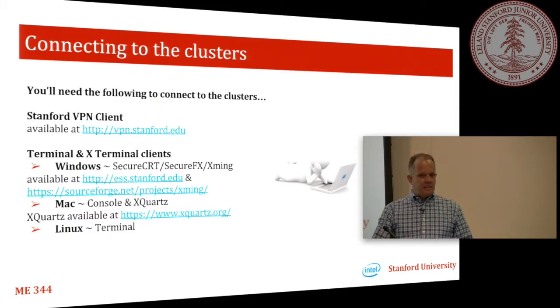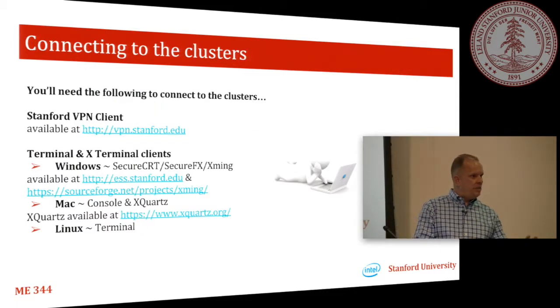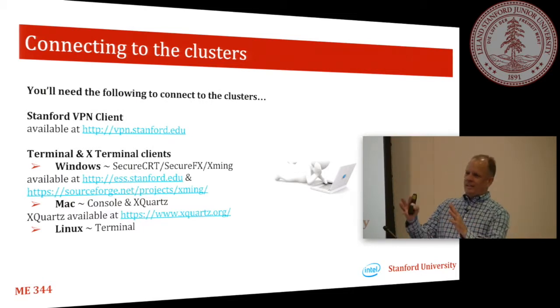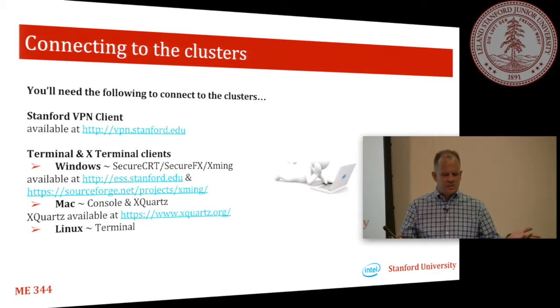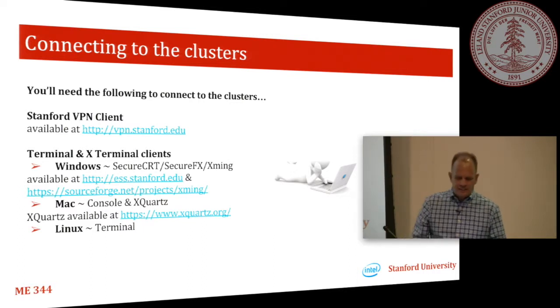So connecting to the clusters. This is something that's very important. If you're going to be using your own laptop to connect, this is the #1 issue you're going to be working out in the next week if you haven't already. You need to have, #1, VPN client installed on your computer. There are instructions at vpn.stanford.edu. If you haven't set this up yet, you'll need your SUNET ID, of course, to access. Everyone has one. So install the VPN client. There's instructions for Mac, Linux, Windows on how to take care of that.